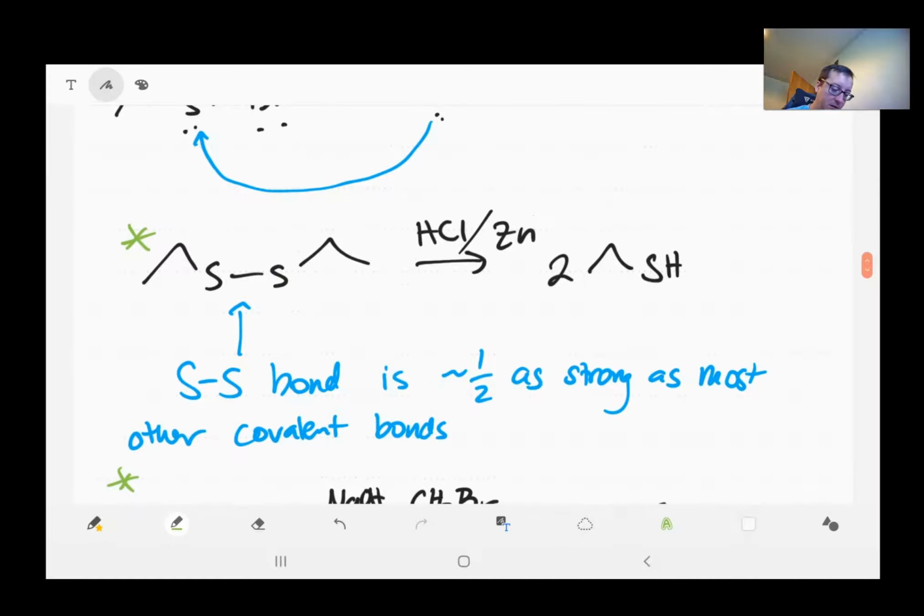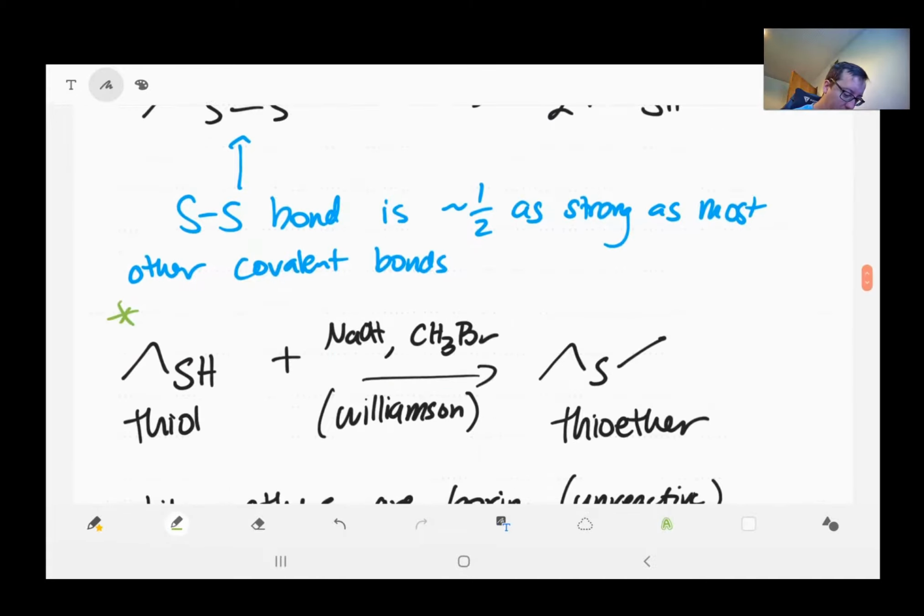Definitely about this reduction. This is just any sort of reducing agent. If you remember back to 102, you talked about electric potential and all that stuff, and you talked about electrochemistry. You can use anything that would reduce a disulfide. That's one of the common ones on your table of common reduction potentials. This one is the same thing as the alcohol version, but you use a thiol to make a thioether instead of an ether.